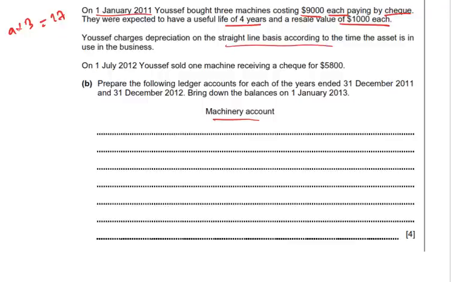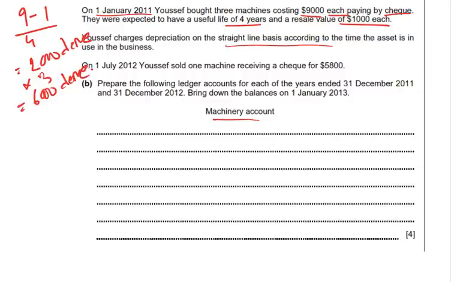So how do you do it? Let's erase all these items and rewrite. It said 1,000 scrap value. So our formula is cost minus scrap value over number of years. 9,000 minus 1,000 over 4 years gives us a figure of 2,000 depreciation for each asset, and we have 3 assets, multiplied by 3, so 6,000 is depreciation per year. Straight line remains straight, it's not reducing balance. Okay, moving on.